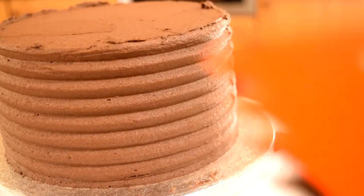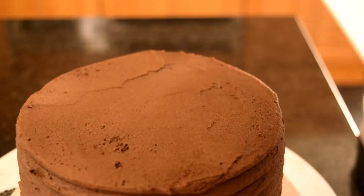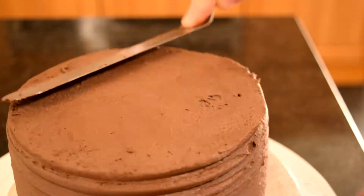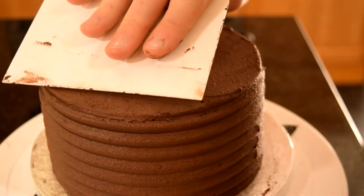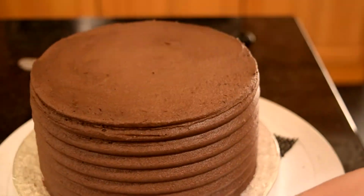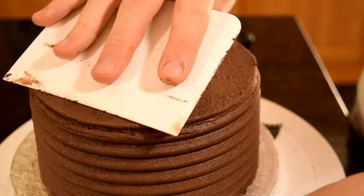When you pull away, make sure your comb is quite close to the cake and you'll get a nice, neat finish. Drag in that top layer of buttercream if you've got any formed, and then the finishing touch is just taking your scraper, and if you pull that a couple of times across the top of the cake, it really smooths off the whole top and you get a nice flat surface.